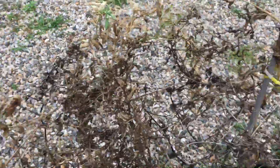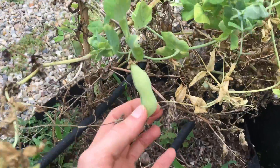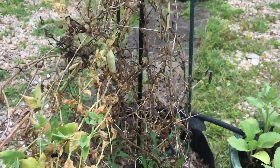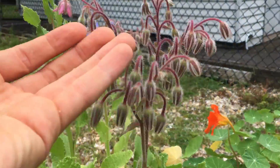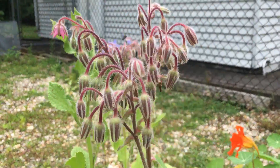We'll have to pull those up and maybe start a fall crop soon. Look at that — I'll save these for pea seeds to plant later. The borage is looking pretty good; looks like we missed a whole lot of blossoms while we were away. I'll pinch these off and I bet they'll be producing for months to come.